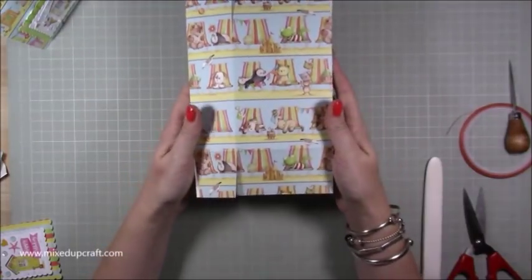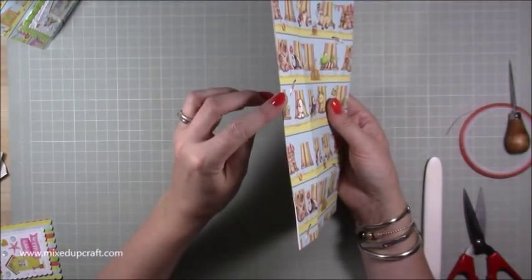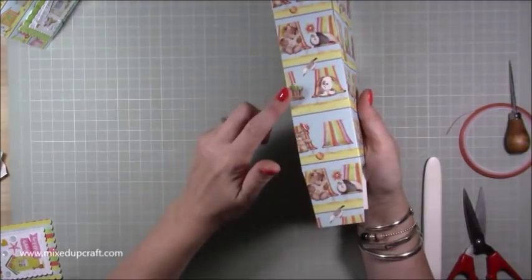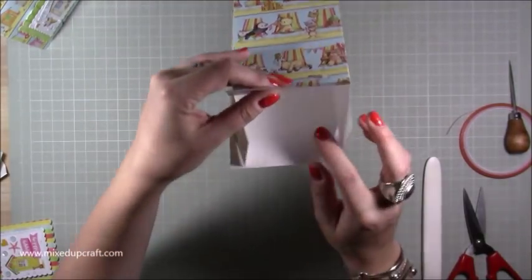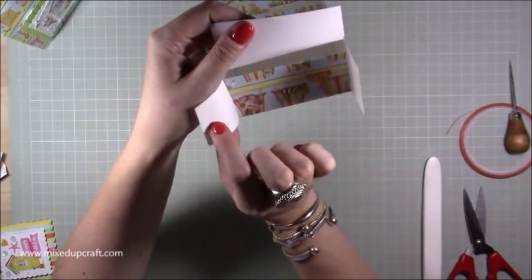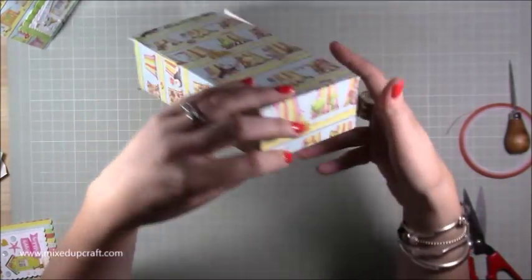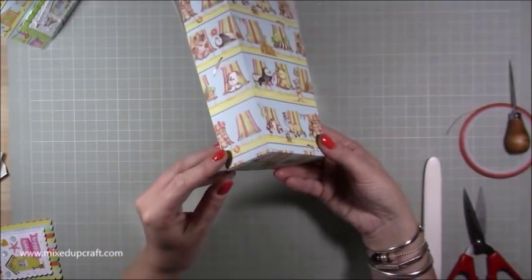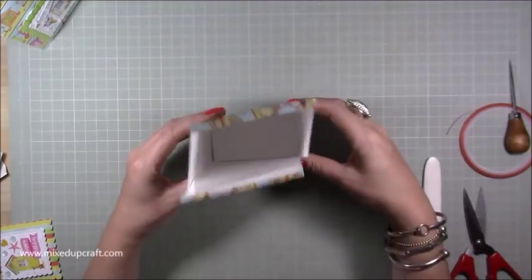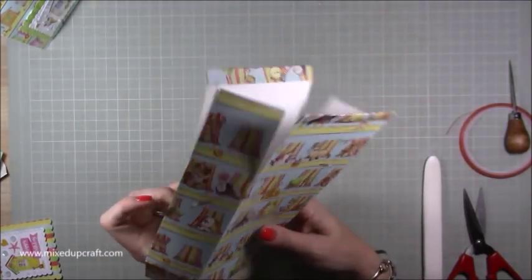Next, stick down your base — there's the join where we've joined that bit, which becomes the back when we pop it into 3D form. So that will be the last one to stick down. Pop the larger one at the back, stick here and here, then glue and stick that one down. If you're ready to give it now, that's how you put the base together. Otherwise I'm keeping mine flat-packed while we decorate.